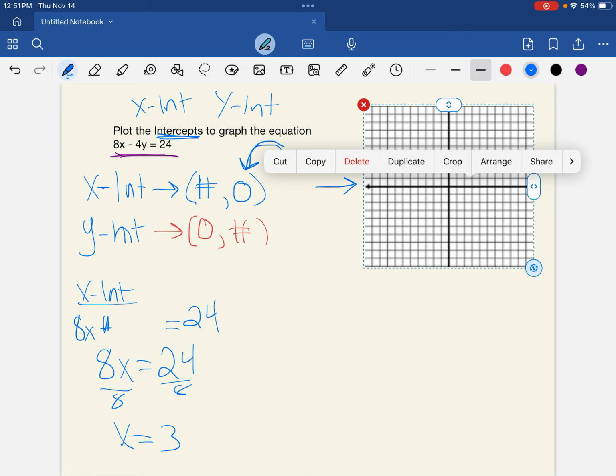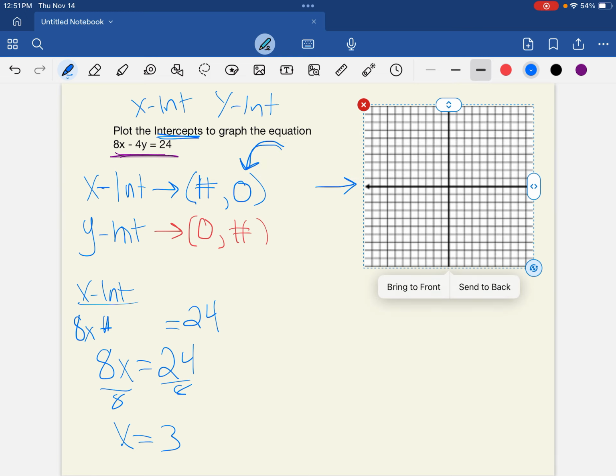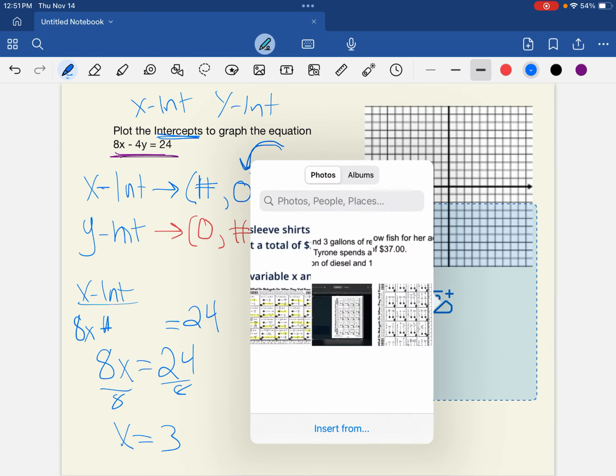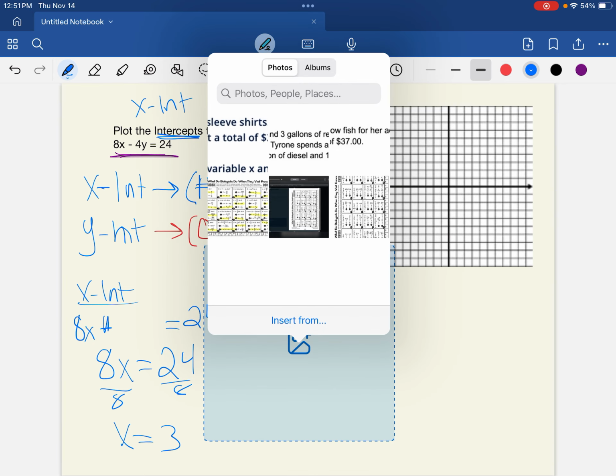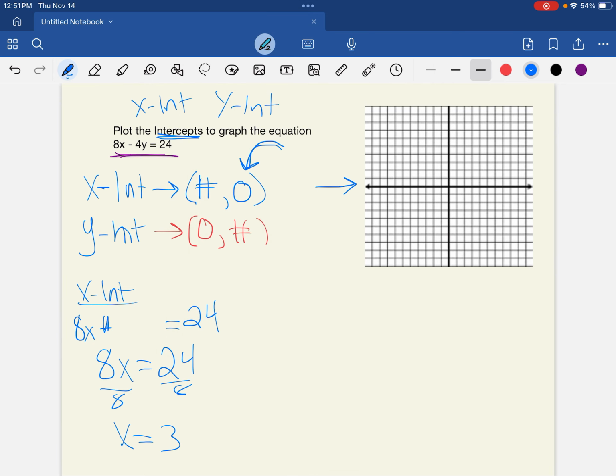Why is it doing this? Oh my goodness. So, I am going to struggle drawing a point on this. There we go. And that's way too big. Okay, so imagine I did it the first time. Here, there's close enough. X is 3. Now, that's 1 point. I need 2.